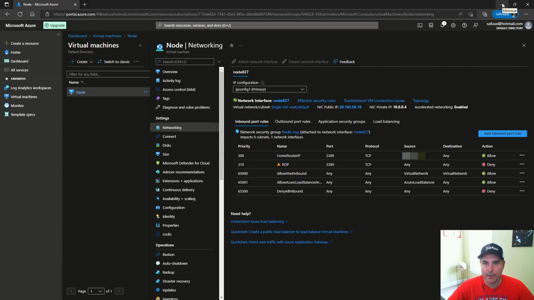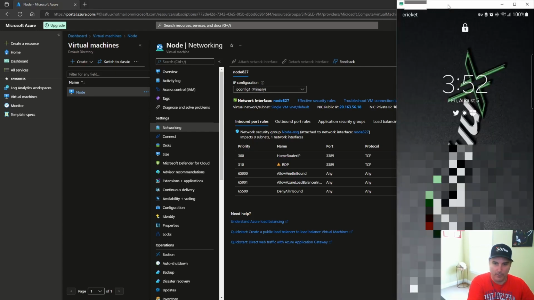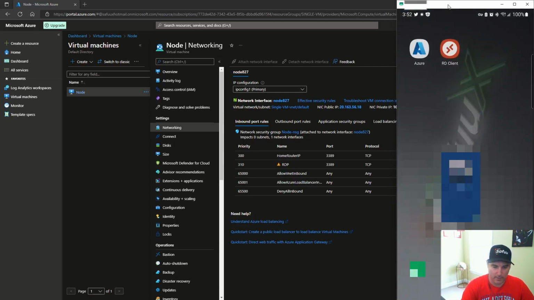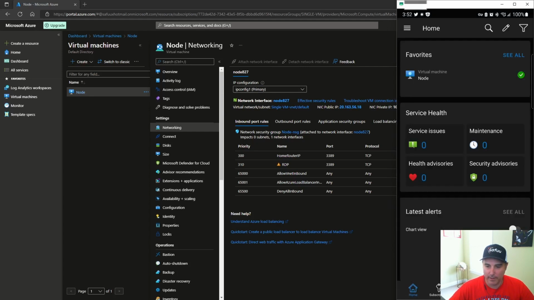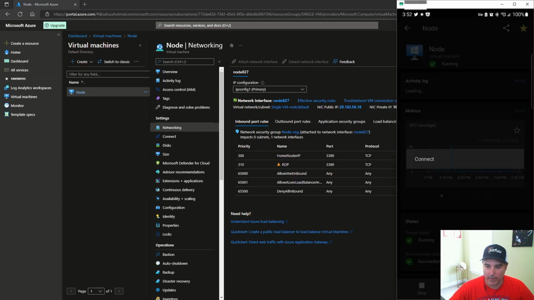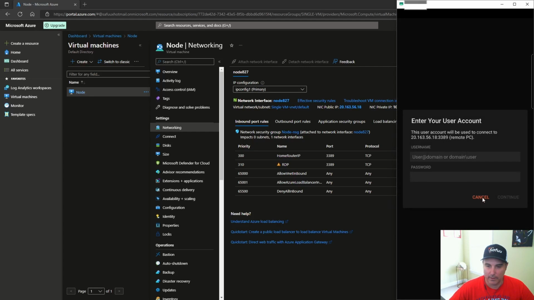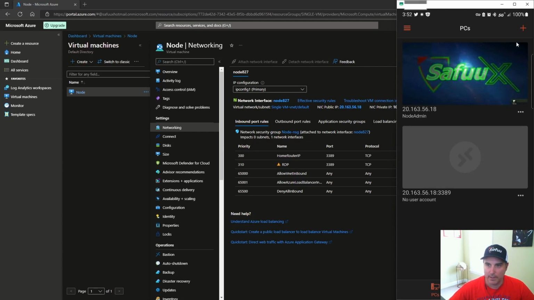But yeah, this will stop you being able to use that remote desktop on your phone, which is what I had set up here before, and I can quickly test that for you. If I log on here and I go to my node and I go down and try and connect here. Actually, I am coming in from my house, so let me just kill that off. So I'm on a cellular service.